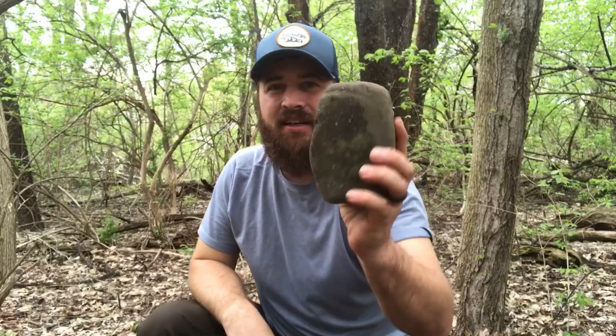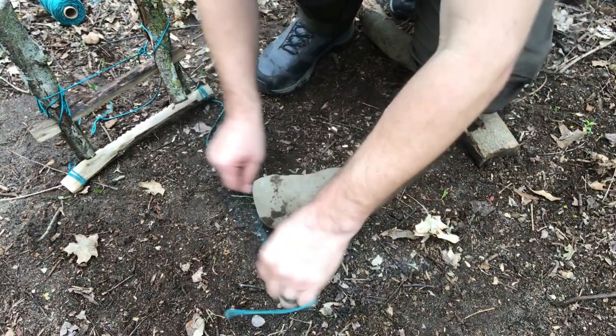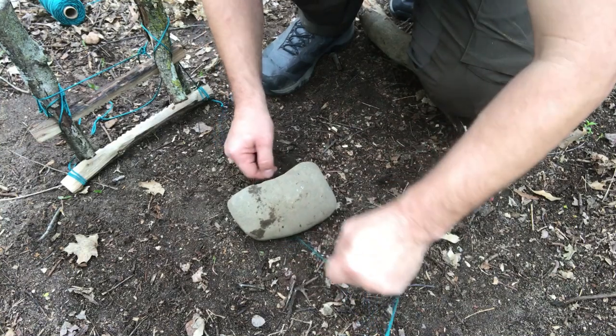All right. Next, we've got our handy dandy counterweight. We're just gonna wrap this up just like a Christmas present here.